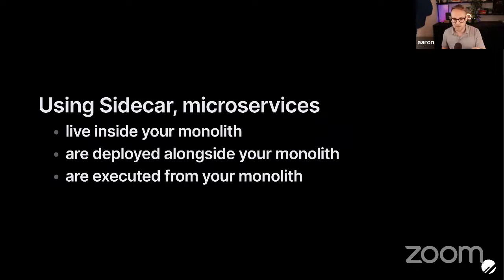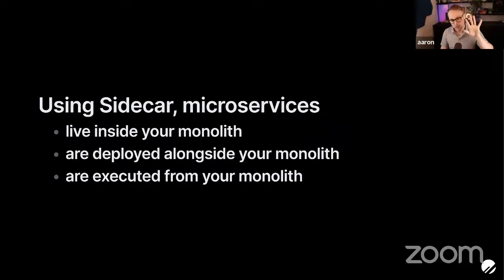But this is a big trade-off because Sidecar doesn't create publicly accessible URLs yet. You have to execute it from inside your monolith's code base. And the way that works for Lambda is it executes through the AWS SDK. So it's like a direct invocation through the SDK, not through any sort of API gateway or publicly accessible function URL. So it's really nice because you don't have to set up API gateway. You don't have to secure anything. It's all done through keys and tokens through the AWS SDK. I think it's a good trade-off. I'll show you why in a second, but it's absolutely a trade-off that doesn't come for free.